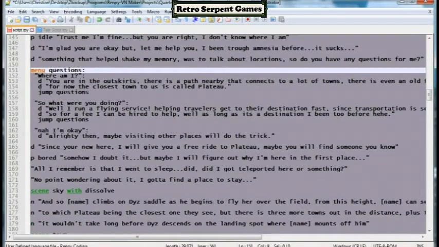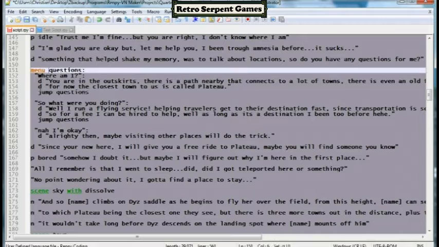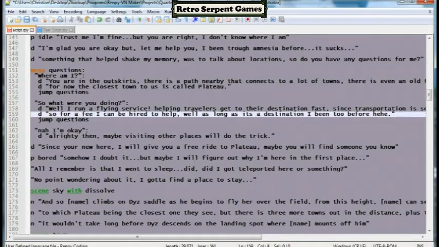Then the menu. Again, this is part of the tutorial, but one thing I do want to bring up is that, just like the label, menu options also have labels. By that I mean that if you were to use this jump command, it's going to take you back to this menu option. And this is good in a situation where you want the character to explore all of the options, you can just jump to that menu again.